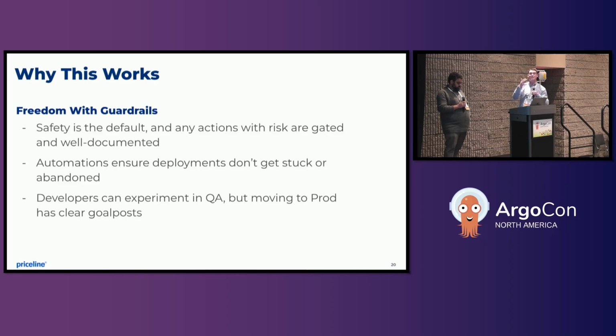So we use the exact same language and process for deploying to QA as deploying to production. Production, of course, just has more steps. But if a developer gets used to, oh, I deploy this service and I follow this automated process for QA, then we use the exact same language, so it's not scary to them the first time they deploy to production, because it's just like deploying to QA with more steps.